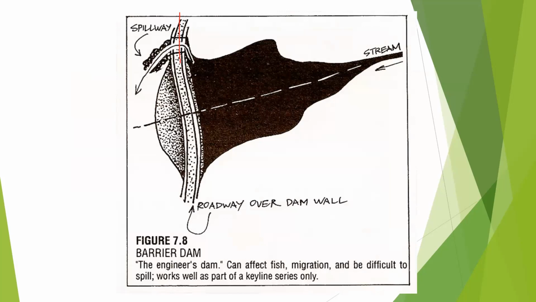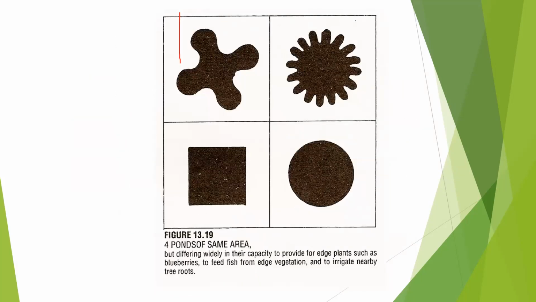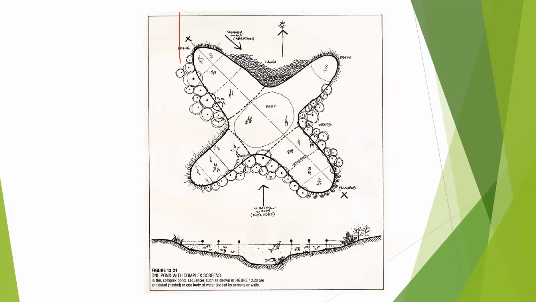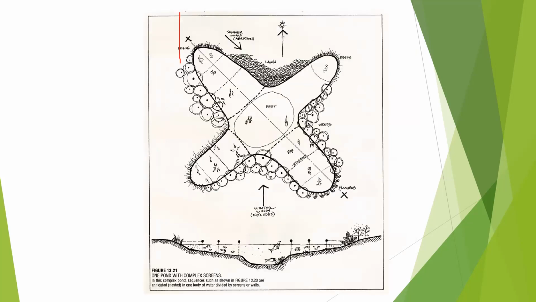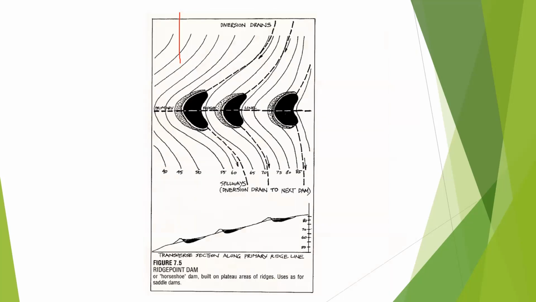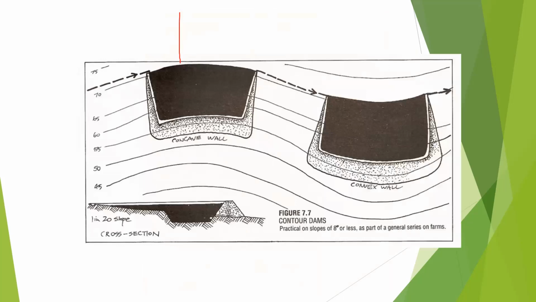So there's a lot of detail in ponds, dams, catchment. I think we'd like to go into that in a bit more detail in the future. The shape of ponds, we create more edges, more surface area, we get more interactions. With the simple design ideas, all around using and working with the shape of the land to catch and store energy, to slow down the flow of key resources through the landscape, understand how we can work with that and how we can slowly over time in increments create something that's of increasing value.